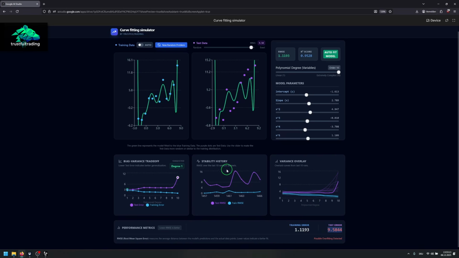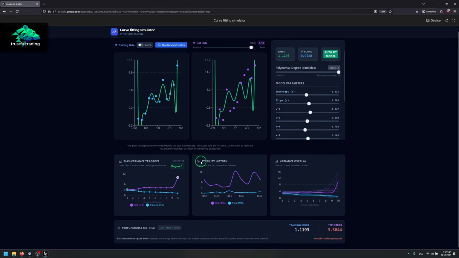But let's continue here with the charts. So also here in this bottom left chart, you see the best number of parameters to predict the future. Right now it's 1. So this is the green dot. This is basically the lowest point of this pink curve here. So the test error is the lowest at 1 parameter.